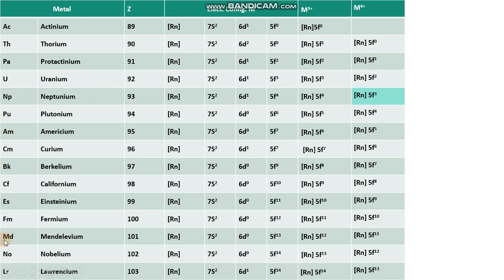Plutonium and onward are not naturally occurring; they are radioactive, and their half-life is very short compared to the life of the Earth. Therefore, in the Earth's crust they cannot exist freely, but they can be synthesized in the lab. Depending upon their lifetime, during the half-life of these elements we can determine certain properties, but most of the properties are not known because they are radioactive, and because of their radioactive toxicity they cannot be handled in ordinary labs.